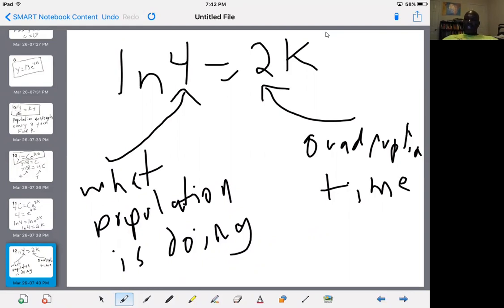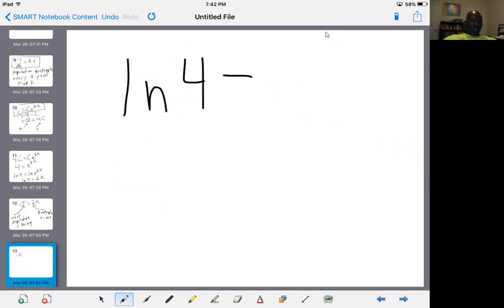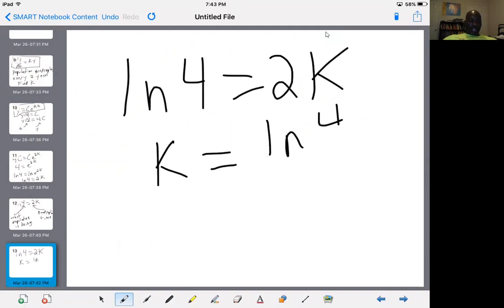So you can see right here what we have set up is a very easy thing to solve for k. So I call upon you to memorize this equation here. Whenever they ask you to find the value of k, when they talk about a population doubling, tripling, quadrupling, or maybe getting 7 times bigger, whatever, in a certain amount of time, you can go to this guy to easily solve for k. So let's solve for k, shall we? So we have ln 4 equals 2k, and so k, of course, is ln 4 divided by 2. That, of course, is not equal to ln 2.